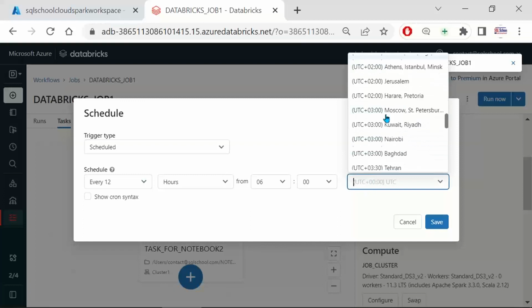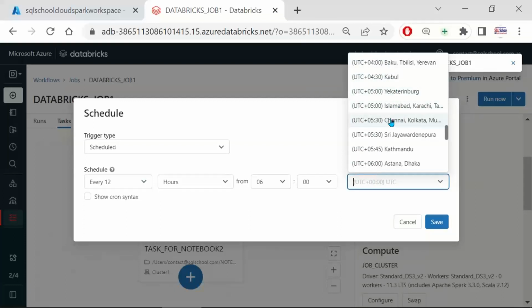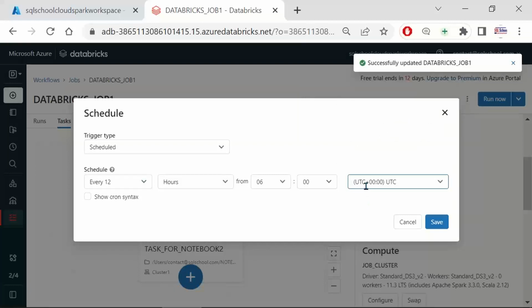We can change the time zone also as per your requirement, or leave it as UTC, Universal Time Coordinated. Cron syntax, because internally this job schedule will be governed by the underlying operating system.